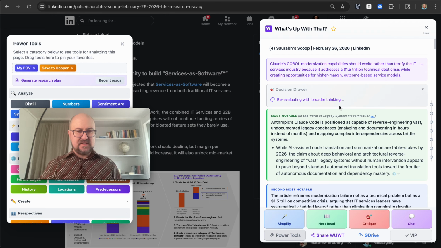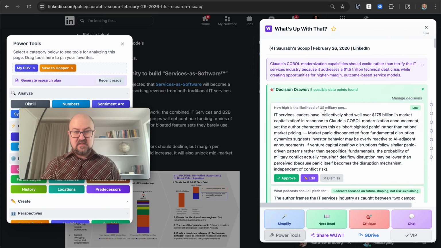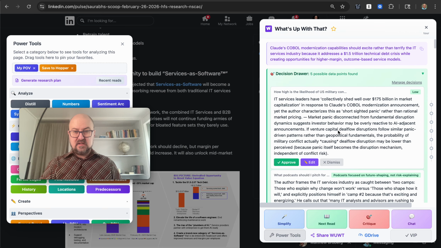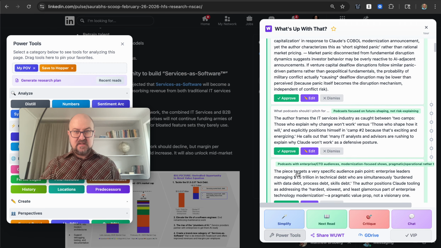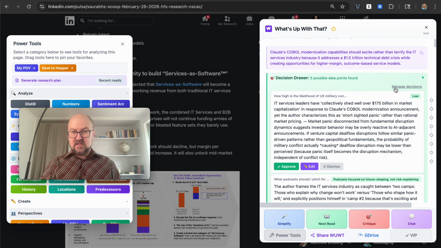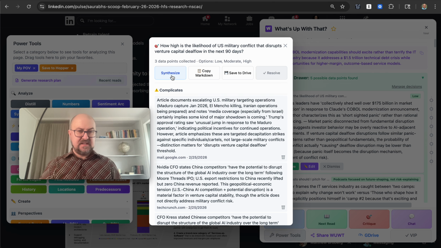And go revisit this one. Now, ordinarily, we'll pick up any data points, quantitative or qualitative, but sometimes you want to ask for a broadened imagination. And now you can see some data points, and I can come in and approve those. They'll be added to my decision drawer, which I can then come in and synthesize all the different data points I've collected.